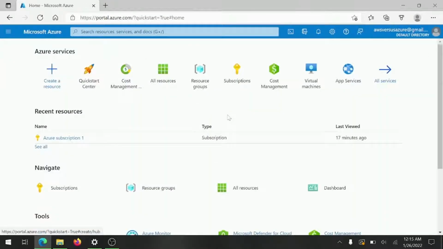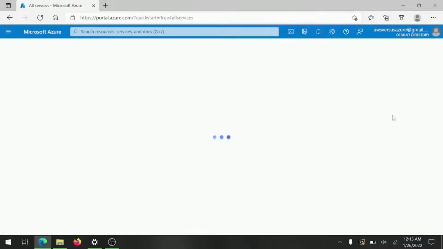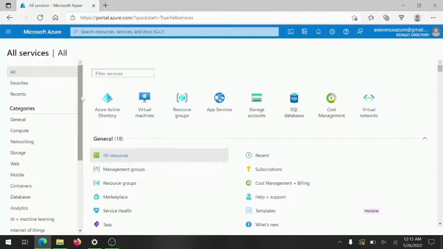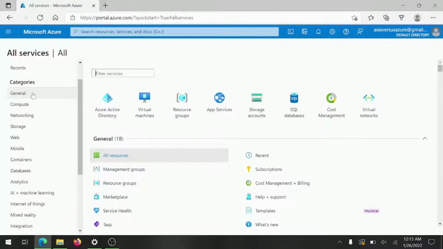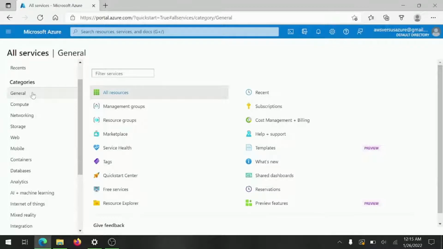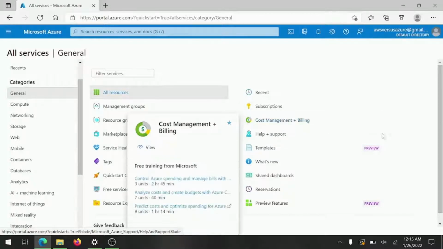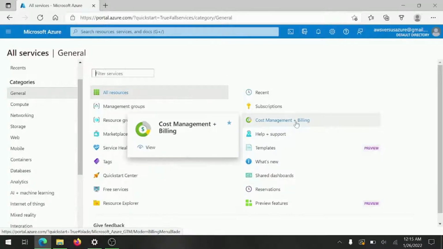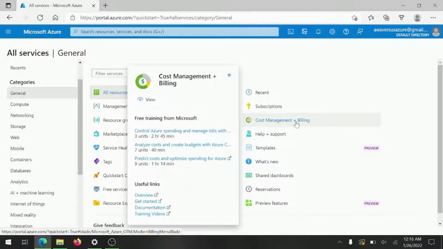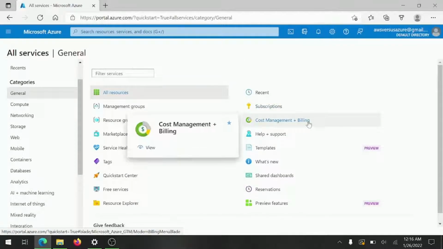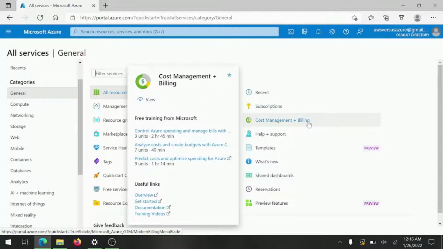And besides that, let's go ahead and take a look at all the services that Azure provides. So this is going to be quite overwhelming, to be honest. And this gives you the different categories. So for example, general, those are things like subscription, cost management, billing. This is actually pretty important because, when we created our account, I'm assuming most of us actually had to put in a credit card. So definitely look out for a video in terms of how to create a budget. Make sure you're not being overcharged by Azure because those bills can get quite high.